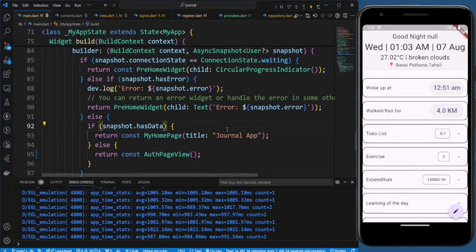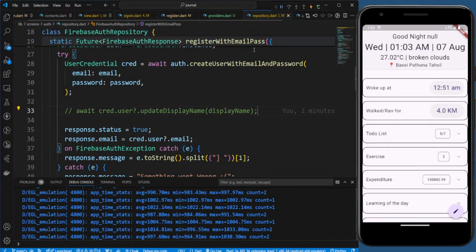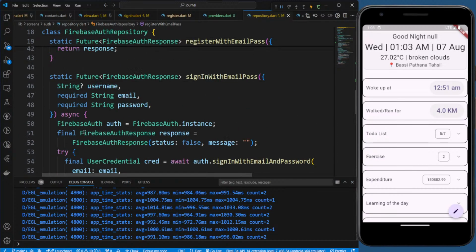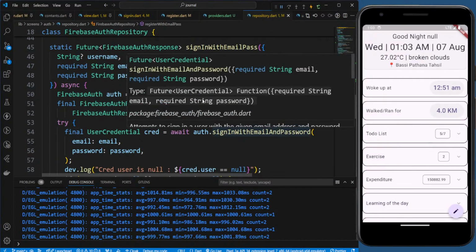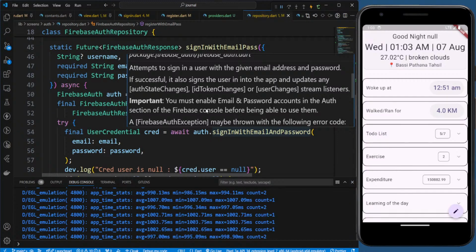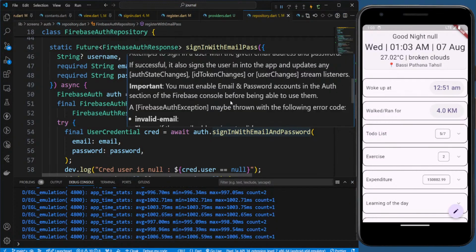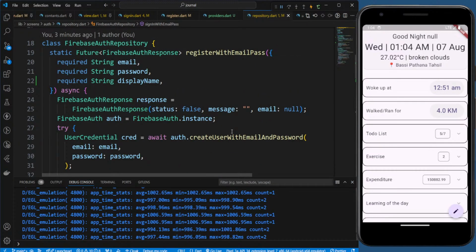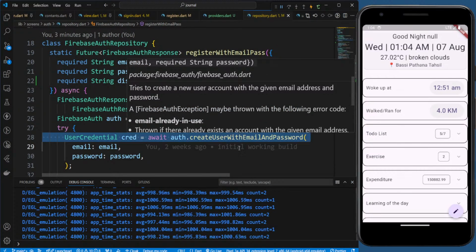We can't know that, right? If you see this create user, this also returns user credential, and sign in also returns user credential, right? This is correct. It says that auth state changes. But why does create do this?